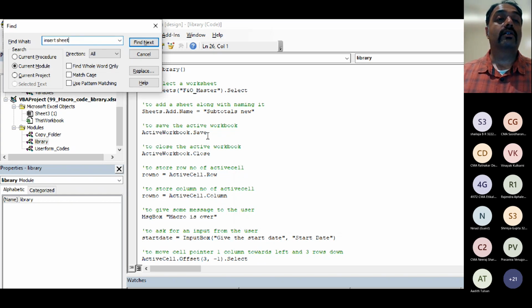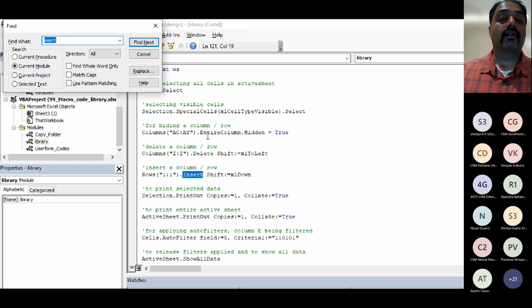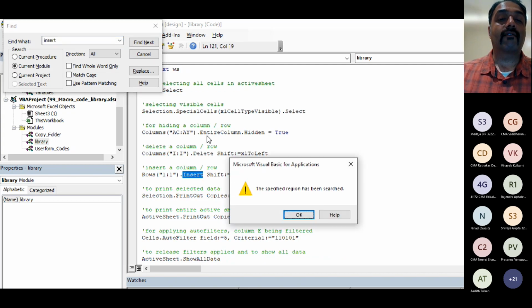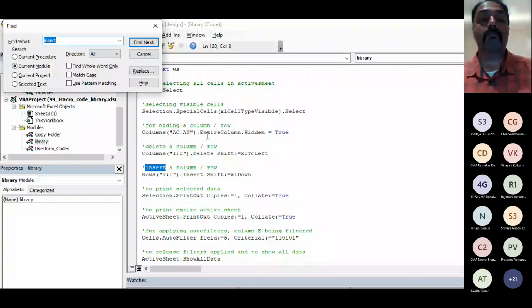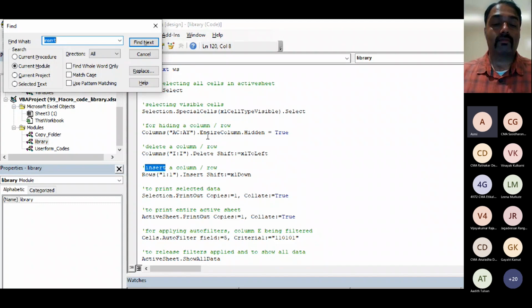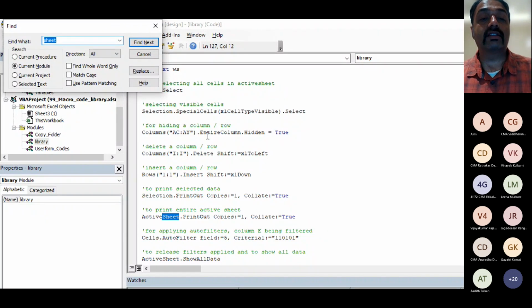Acha. You want insert to be. This is chronologically the second command to add a sheet. It's mentioned. Where is that?